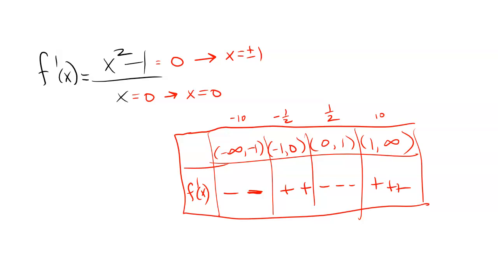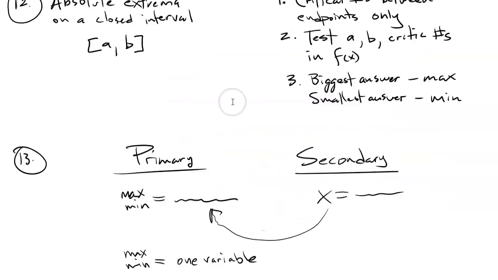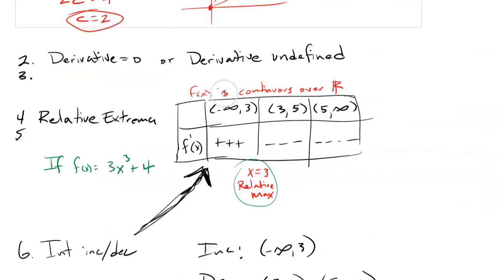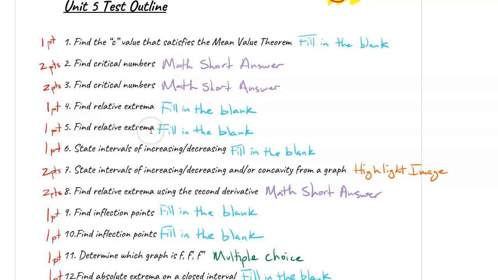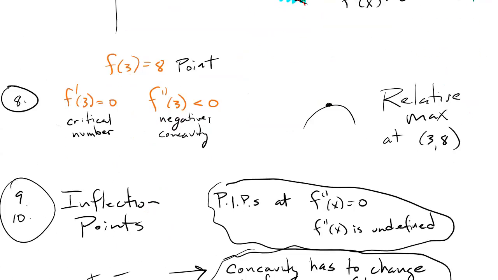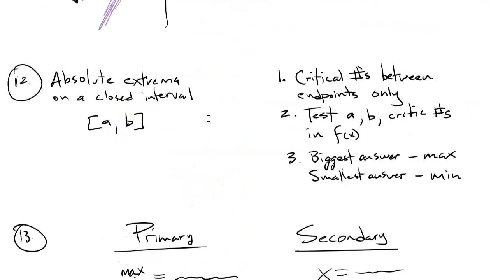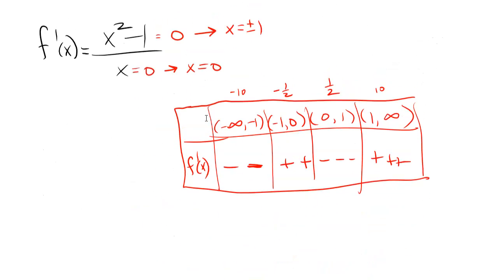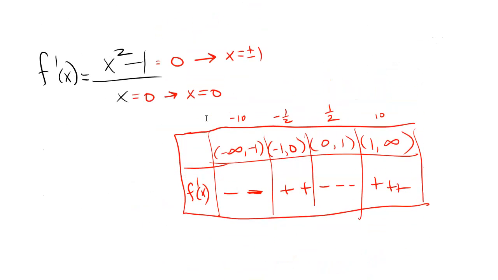If you have to do this on a question, this would probably be question 4 or 5. It was the one on relative extrema. Whoa, I must be writing a lot. This thing's having trouble keeping up. I'm doing this question because somebody asked me to make a first derivative table. Is this kind of what you were looking for, Nick? Like how to create a table?